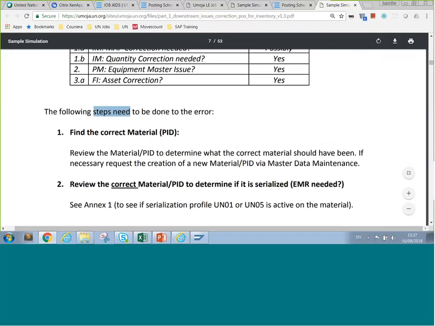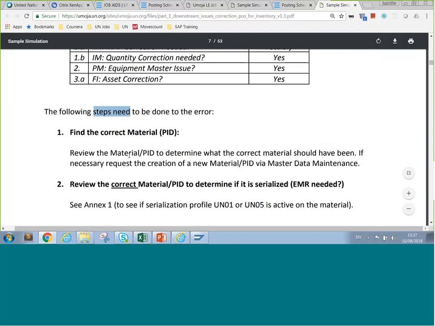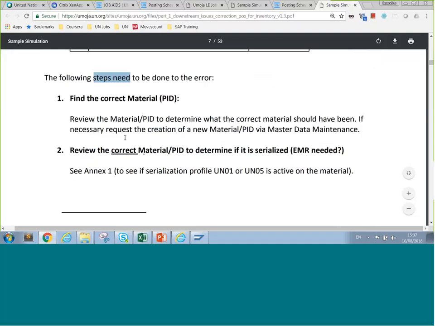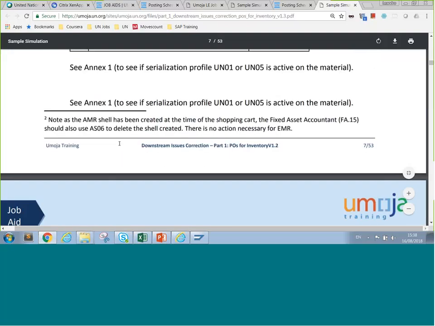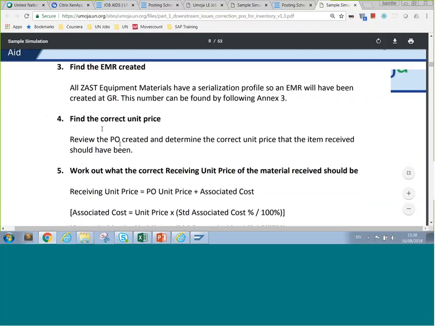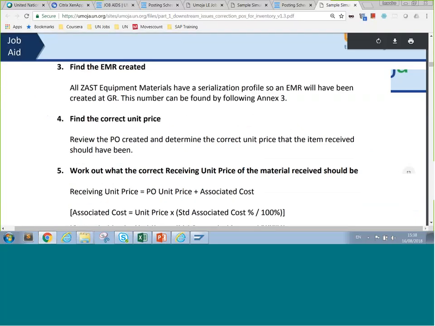So as Chris was saying, please carefully review this job aid, especially the cases you want to fix, and then you can further discuss with your finance colleagues or even with us to address the problem.